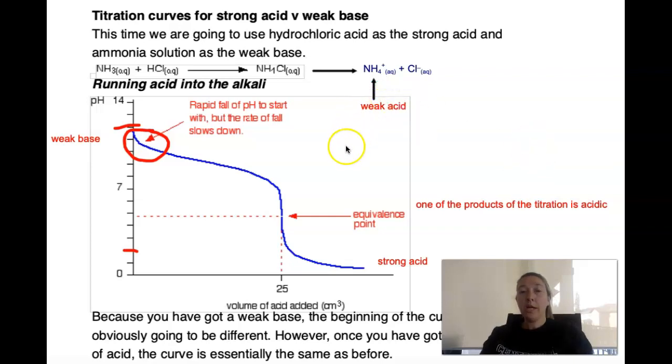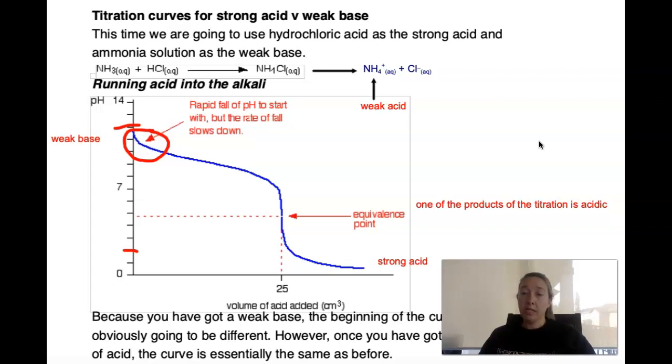Okay, this is why we find that the equivalence point is happening below 7, right? The chloride ion is neutral. It doesn't have any acidic or basic properties associated with it. But the ammonium ion is acidic, which is why we wind up with that equivalence point happening less than 7, okay? Trying to think if there's anything else I want to say about this curve. So I see a dip, I know something is weak. I see my equivalence point is no longer at 7. That's going to indicate to me as well that one of my things is weak.